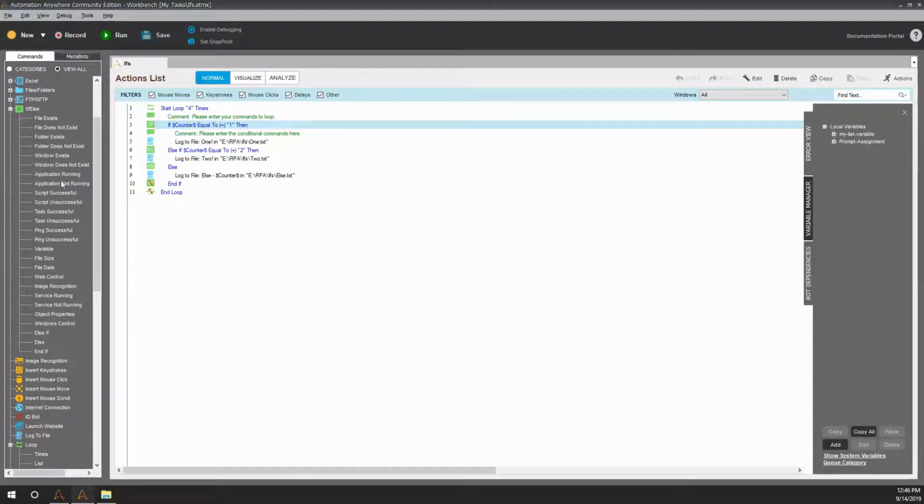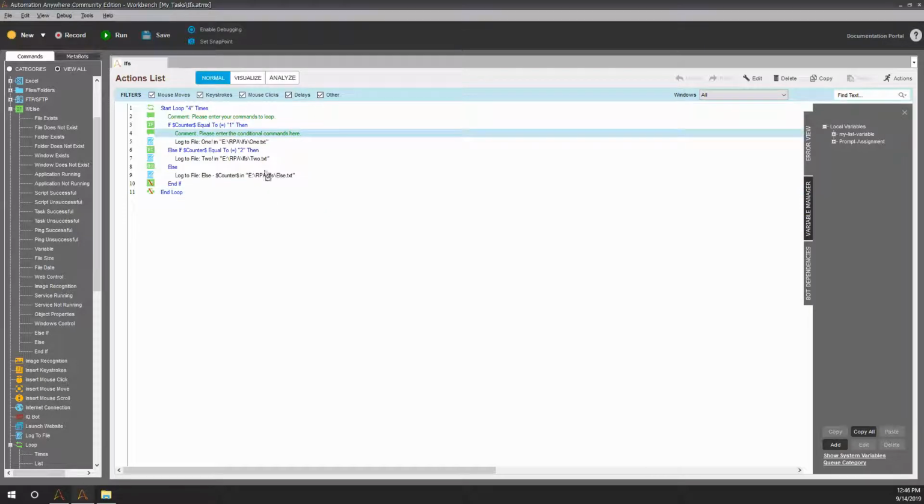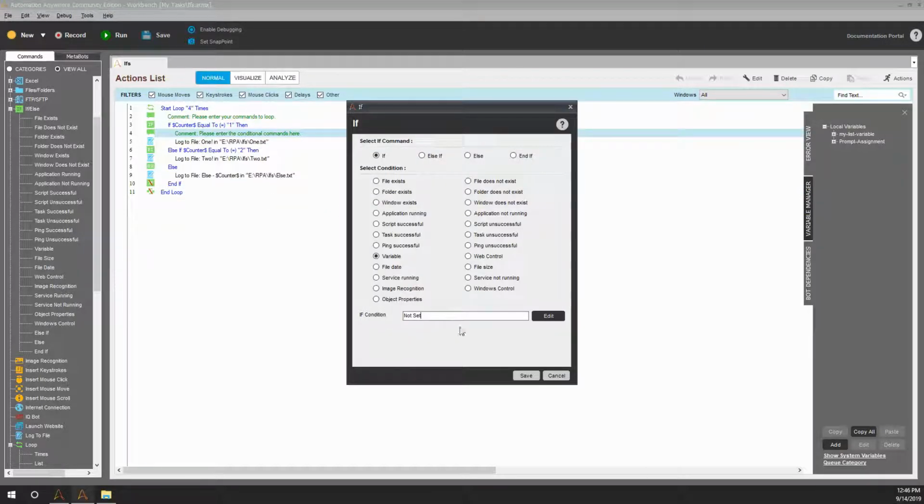Now do keep in mind, this is going to make it longer and make it more difficult to read. If you have code that's doing a lot of branches, it might be a little bit more difficult to see what's going on, because under certain cases it's doing this, and then maybe you have some nested ifs underneath it. Maybe you drag another if variable in here that has some other logic.